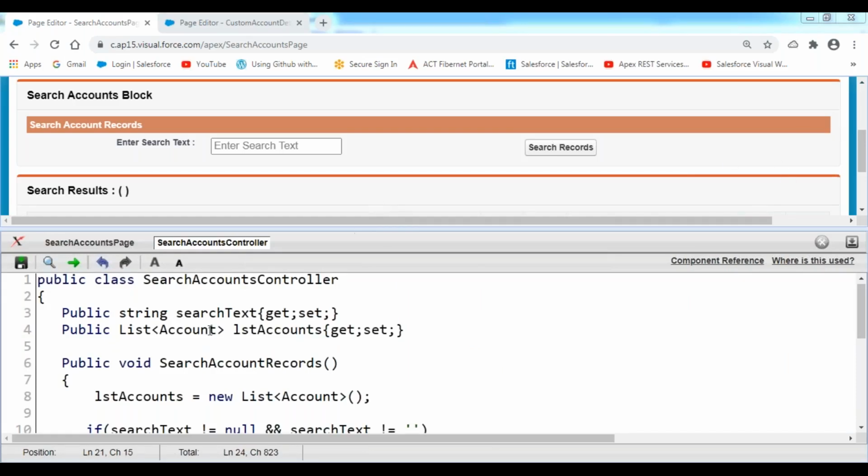If you want, then I will place it inside this one also. But at that time it will be difficult. We have to switch from the developer console to the browser and back to the developer console. We have to keep on switching, and at that time the people will get confused. Why are we switching from there to here to there? That will be difficult. That's why here I'm using this file. If you want me to go completely with the developer console, I will do that. But the problem is you will get confused about why I'm switching from this tab to that tab to this tab. That will be difficult to understand.